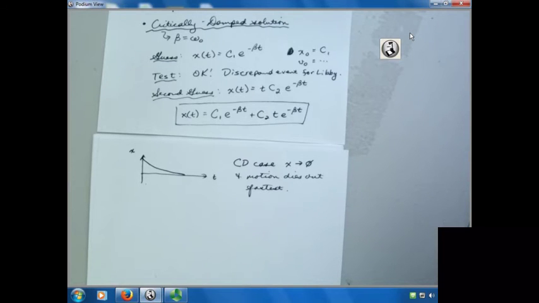Okay, so those are all the solutions to the damped oscillator. So hopefully you realize what we have done is we have completely solved this system for every different possible physical variation we could think of. So we are done with that. So let's talk about the driven damped oscillator.